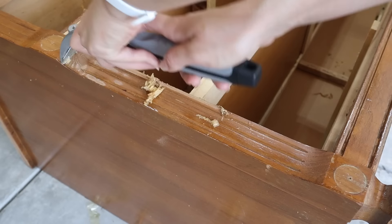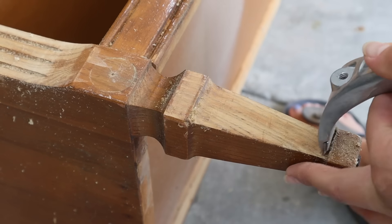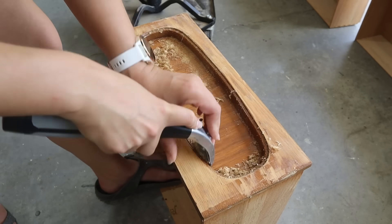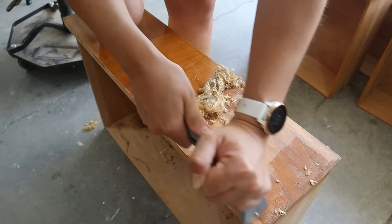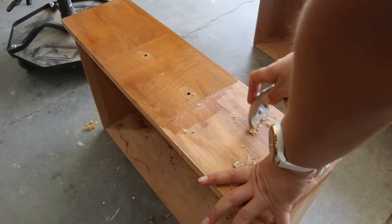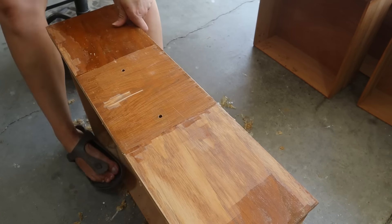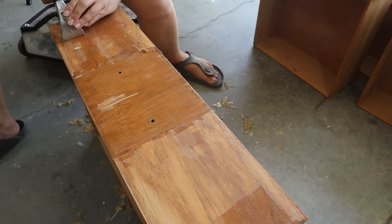When I say I scraped everything, I went just about every inch of this piece with this scraper removing the finish. On the drawer fronts you'll notice the wood grain is going in different directions — the sides in one direction and the center in another. I made sure I was always scraping in the direction of the wood grain, because going against the grain gives you a really good chance to gouge the wood or get scratch marks. Scraping with the grain gives you a nice smooth scratch-free finish.